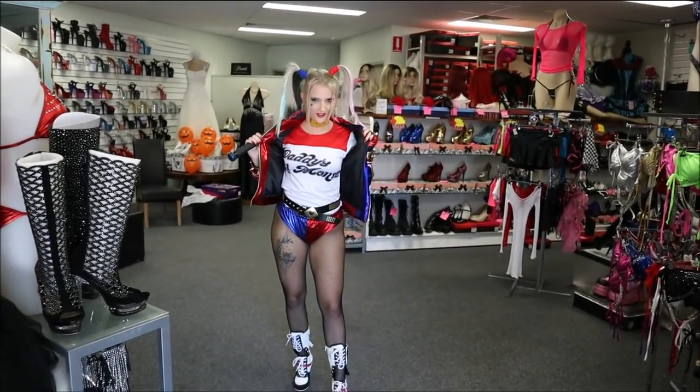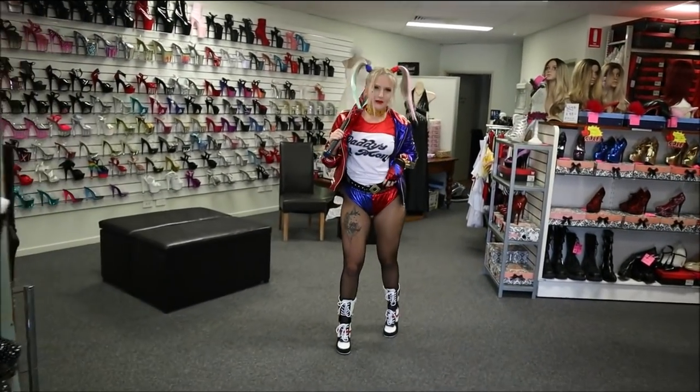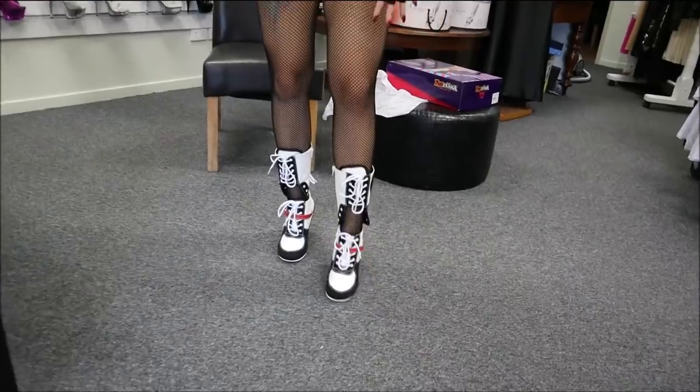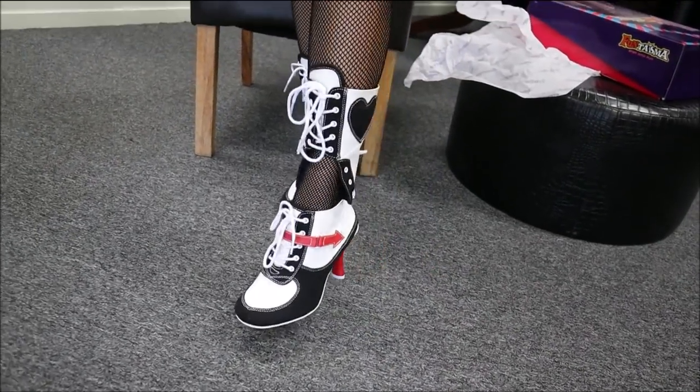I think it's very cute. Do you? The little belt comes with it. My little cuffs just here. My little glove. And these fantastic boots that come with the outfit. Just like in the movies.